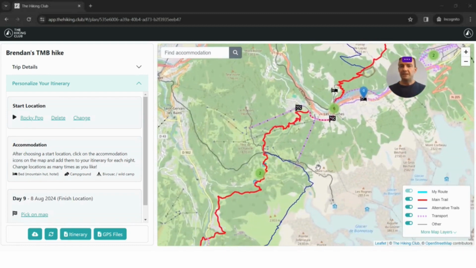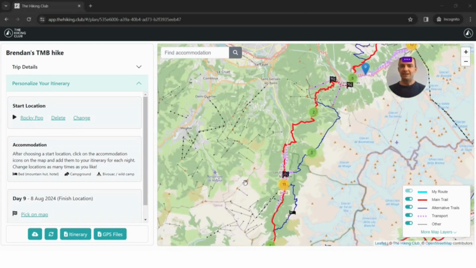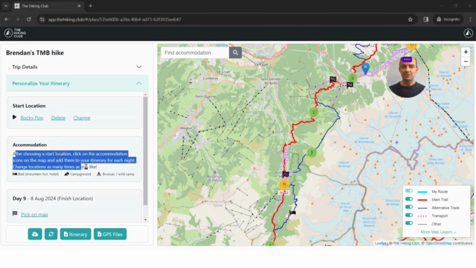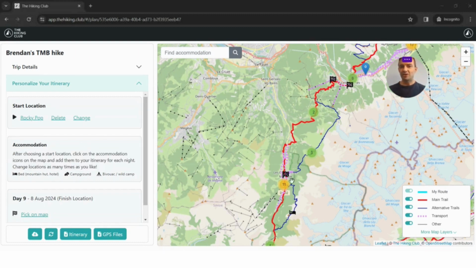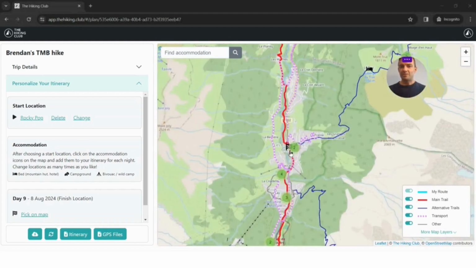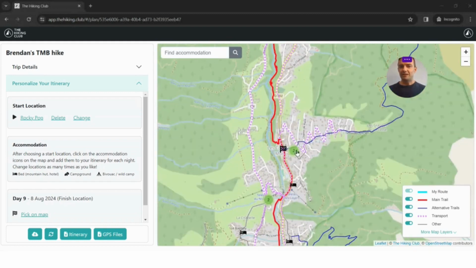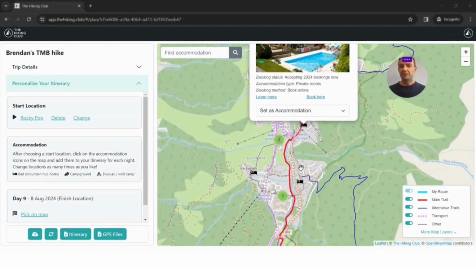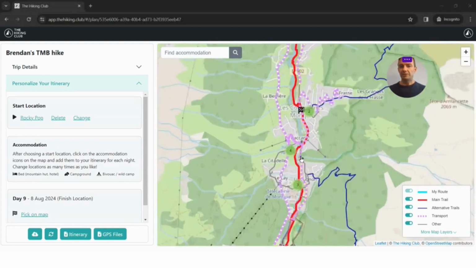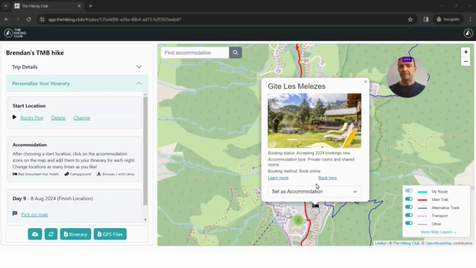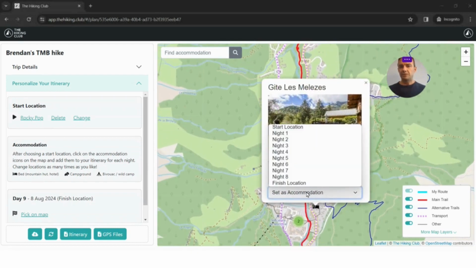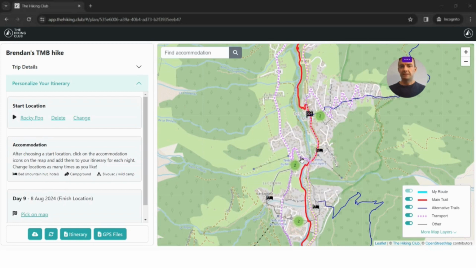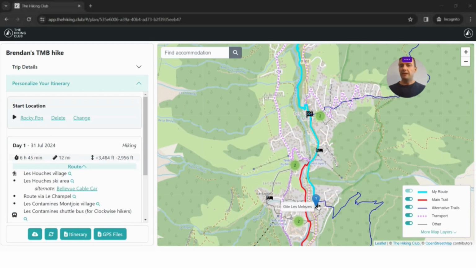The next thing that you would do is then select where you're planning to stay on night 1. So we have a little bit of information, just a quick note over here that describes what to do, but I've explained in another video that you then click on any other accommodation icon that you find on the trail and you select the drop down, night 1, and it'll create a 1 waypoint.